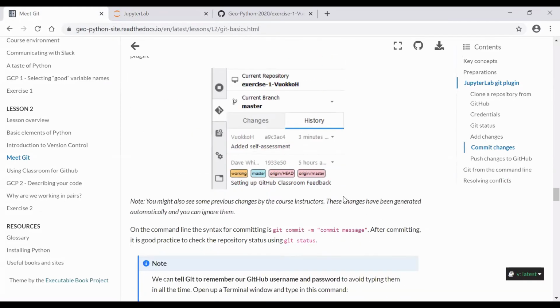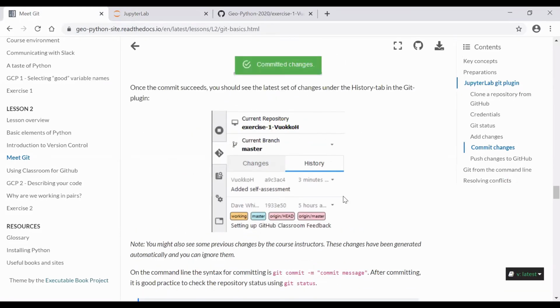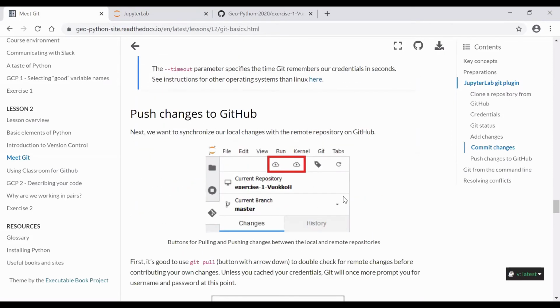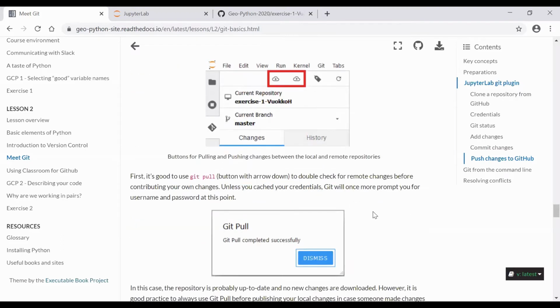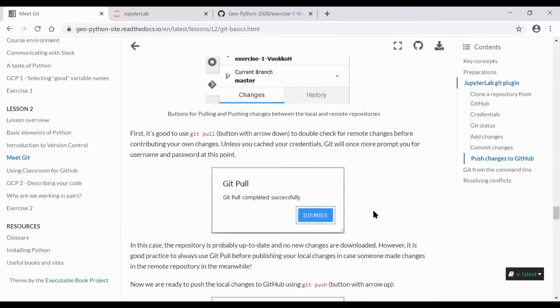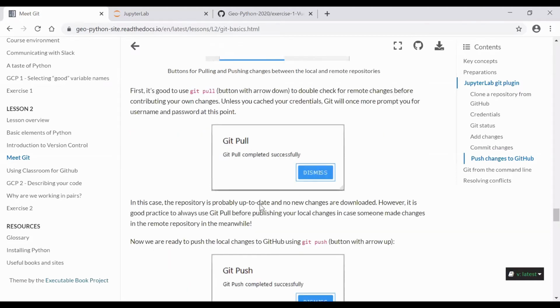So the next, yes, maybe I'll skip that for now. So synchronizing our changes, basically pushing our changes, but also pulling changes from GitHub, happens in this tool by these cloud arrows. And it's good practice to always pull before pushing. Now it's unnecessary, but you might save some trouble later on if you always press the pull button before you push.